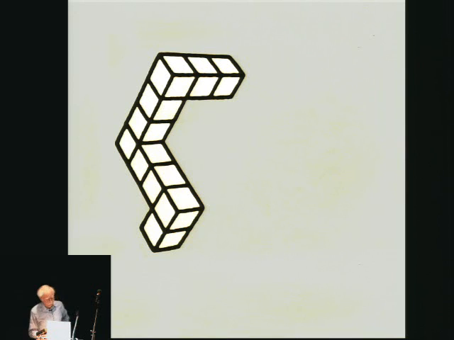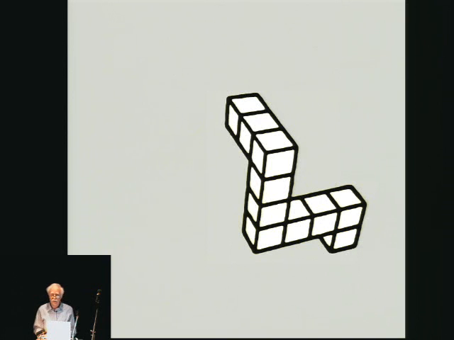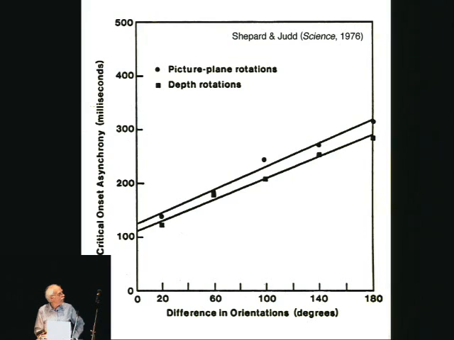Now, it turns out that very same kind of phenomenon occurs in visual apparent motion, which we also heard about yesterday. So if we actually go back and forth between two of these images, you can get, I hope, the experience of this object rigidly moving in space. And many of our studies are able to show that the path in general is not a linear one, but is a curved path. And not only that, but we get very similar sorts of functions where the minimum onset time in the two alternating things for which the person experiences a rigid motion increases linearly with the angular difference in orientation already out to 180 degrees. And again, it makes no difference in terms of the slopes of this function as to whether it's a rotation in the picture plane or in depth.